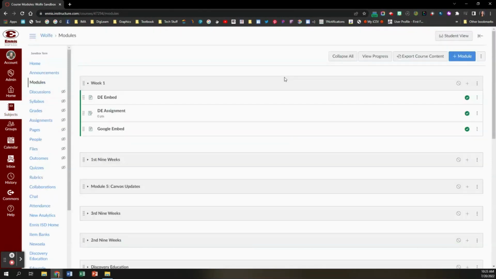Now let's go back to modules and take a look at how to add a Google assignment. Using Google as an external submission type in assignments will automatically create copies for your students. No more changing the URL to force a copy or going through the steps of showing your students how to create their own copies and then have to share it back with you. Using the Google assignment submission type, that's already done. They will get their own copy, and once they submit, it is all nicely organized in a Google assignment folder for you on your Google Drive.